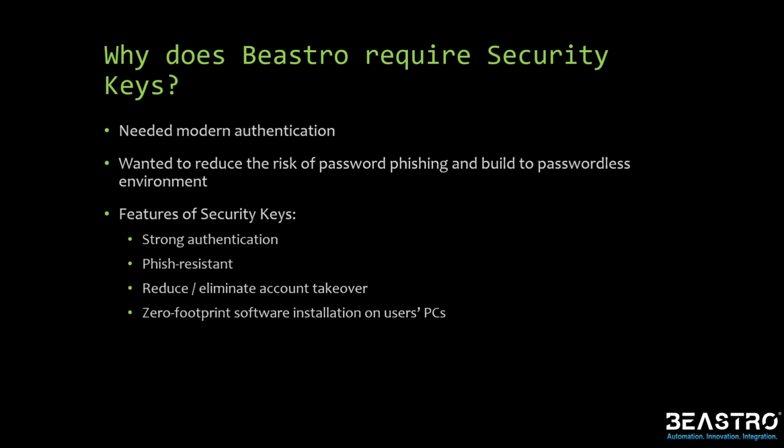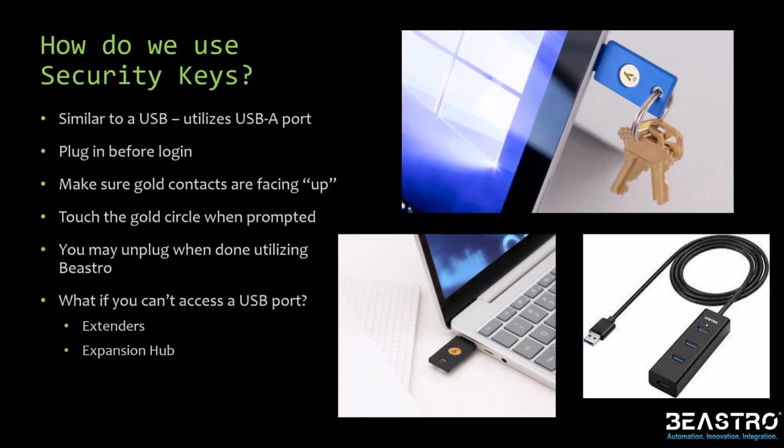Now that we know what a security key is and why we're using them, let's talk about how to use them. The security key may be placed into a USB port, making sure that the gold icon is facing up so the metal contacts on the key will touch the metal contacts in the computer's USB port. As you go through the login process, you will be prompted to touch the key. The icon in the gold area will flash, and you will need to tap a finger on the gold plate. The device is not recording a fingerprint. It's just ensuring that you're physically present with the key.